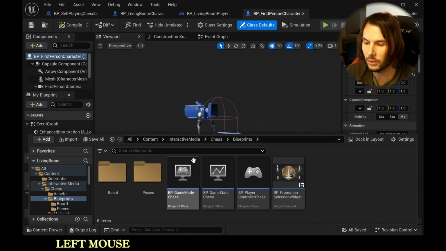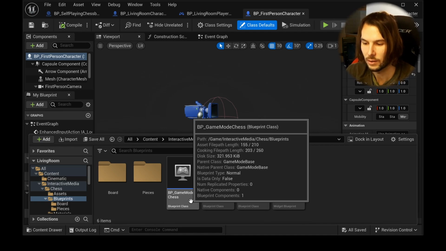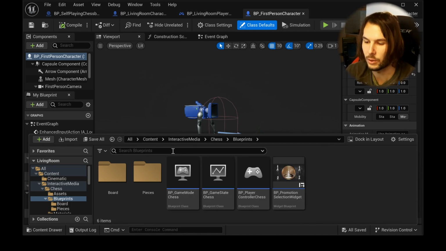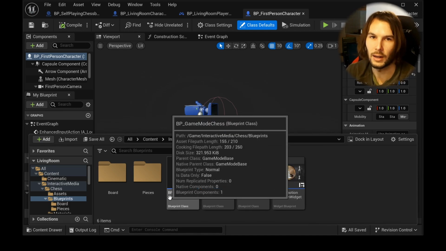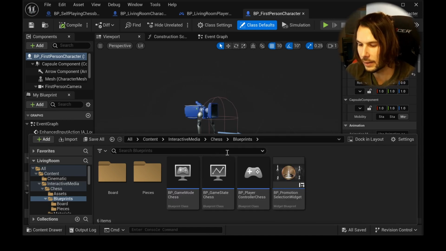We have the game mode, chess, which starts when we start the level and will also initialize our spawning of the figures and the chessboard itself. And then we have the game state, which I already mentioned, and the player controller for our chessboard, which we will need to use for the clicking, so we can actually click onto the chess tiles.